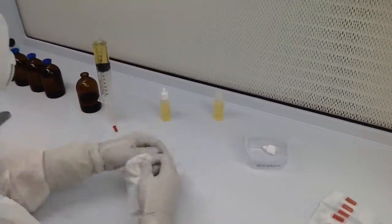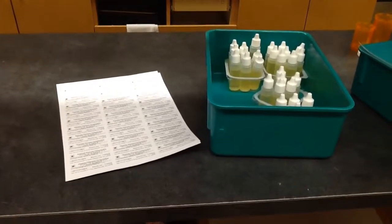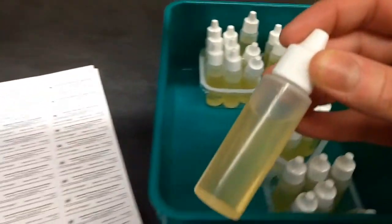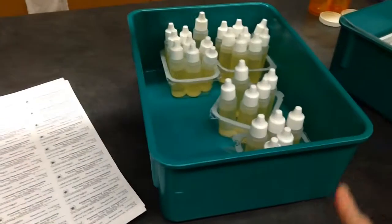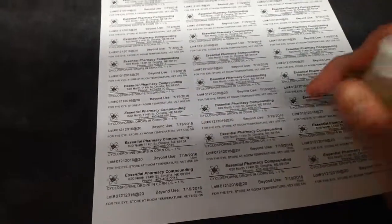Alright, and that's it. And finally, the last step for our ophthalmic solutions would be to take the ending product. Everything has been transferred into the 15 milliliter droppers, and we are going to label them. So we'll put a label on them, and then we also hold aside 2 of them so we can do sterility testing.